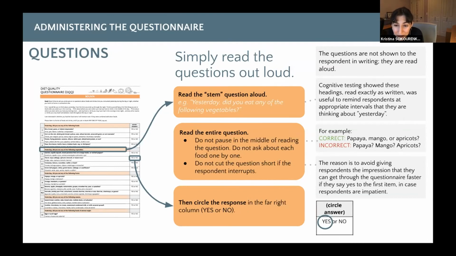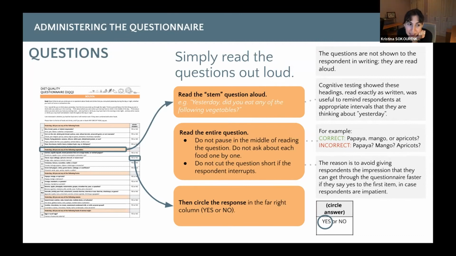They remind people throughout the survey to think about yesterday, not today, not last week, but yesterday. That's why this word keeps repeating in the questionnaire. It also helps them mentally with a cue. So now I'm going to think about vegetables versus fruits or another group. This can help a great deal with expectations.